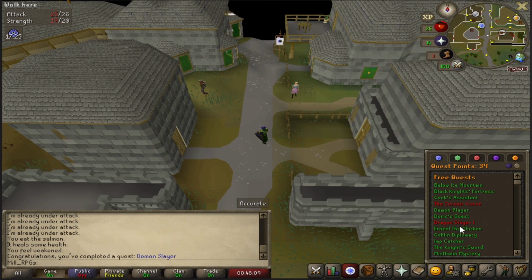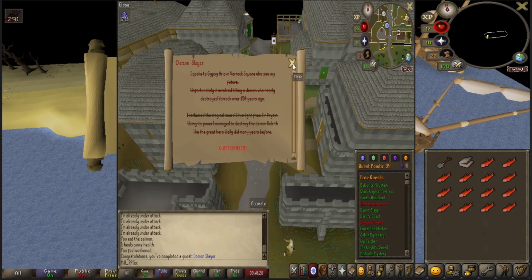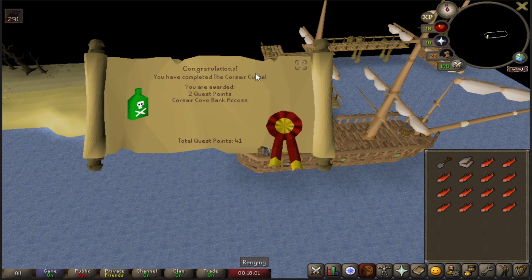Right, so somehow I missed the pop-up for this quest, but Demon Slayer is complete. It shows it's completed. I got the quest point for it. I'm not sure what other rewards there were, but I mean, that sums up this quest. We've completed Corsair Curse. This is our last quest for the day.